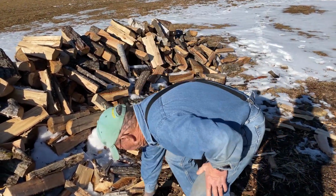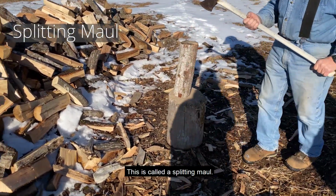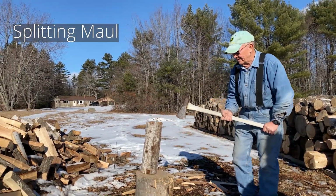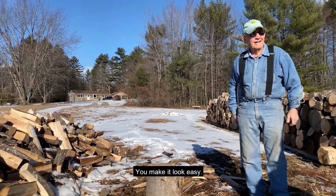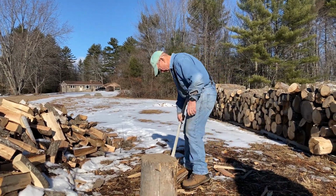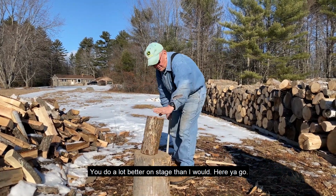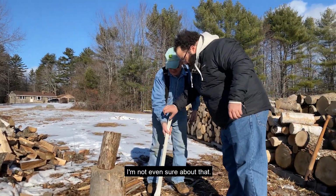This is called a splitting maul. It's heavy, it weighs about 8 pounds. What you try to do is hit it about in the center. Well, you make it look easy. You do a lot better on stage than I would here, Joe. I'm not even sure about that.